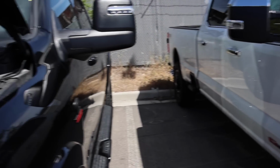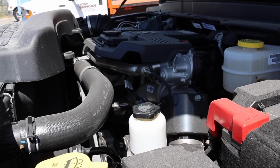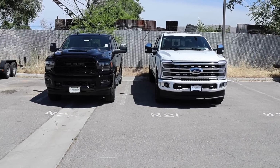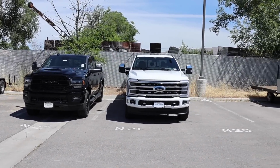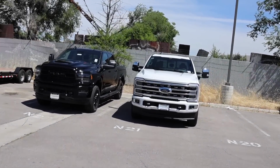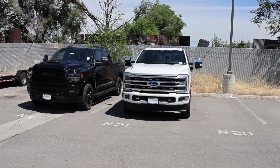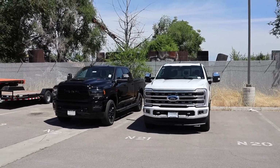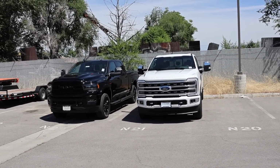And of course, if you're towing heavy, it's just so much power and it keeps you in the powerband for sure. Currently right now, GM does not have a high output diesel option, although I will say they still have great performing diesels. They're just not on the same level as Ram and Ford, and they were so close. They have 975 pound-feet of torque, just 25 short of that 1,000. They could have got there.